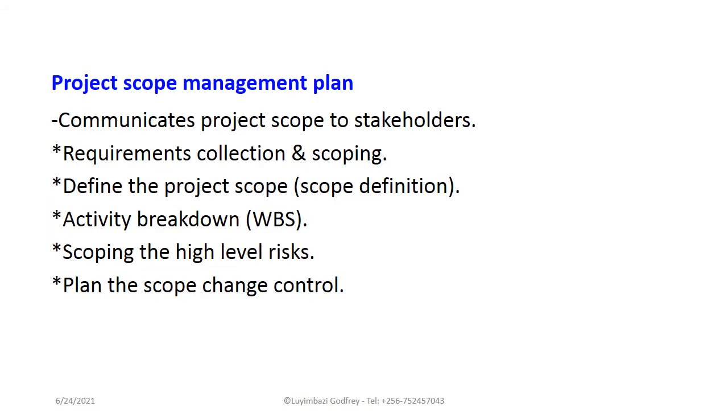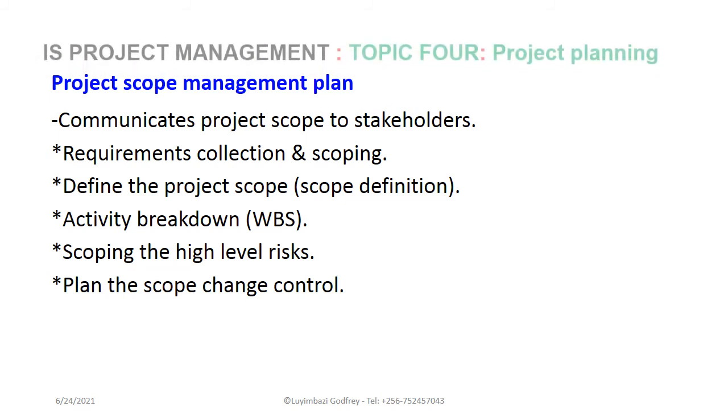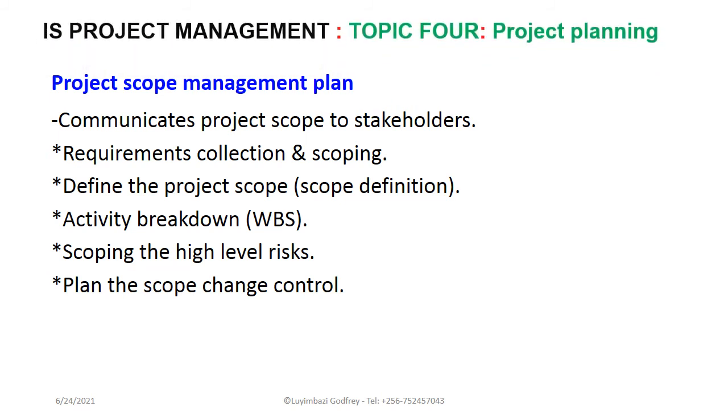Now let us look at the project scope management plan. This plan is the one that communicates the project scope to the various project stakeholders. Now, the scope of work is the sum total of all the works, the products and features in a given project. So, scope planning or a scope management plan, when we are developing it, we follow a particular process.